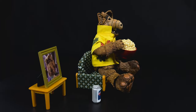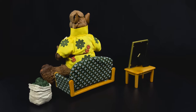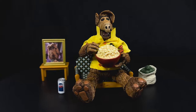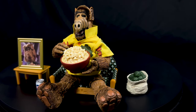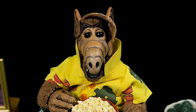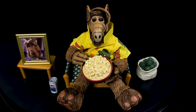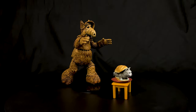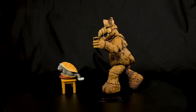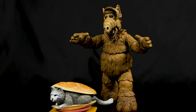The show aired from 1986 to 1990, spawning a Saturday morning cartoon, comic books, toys, and even an ALF movie in 1996. There's a hilarious line from the movie quite poetic for this action figure: during a discussion on going public with ALF, he responds, 'Let's not forget about the merchandising possibilities.' Captain Rick Mullins says, 'Do you really want to see ALF dolls in all the toy stores?' And ALF comes back with, 'As long as they're plush — I don't render well in vinyl.' Well ALF, I have to disagree, as you make an awesome vinyl action figure right here.